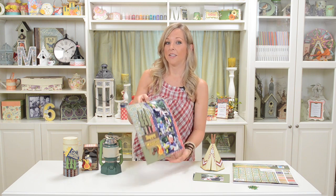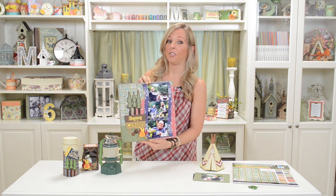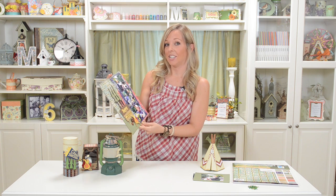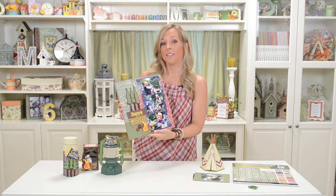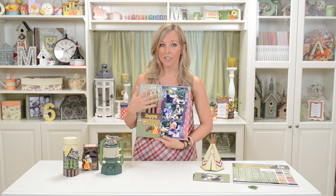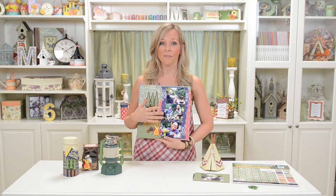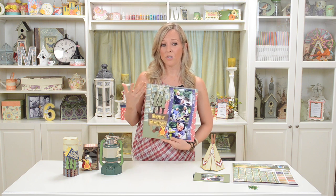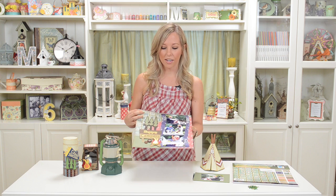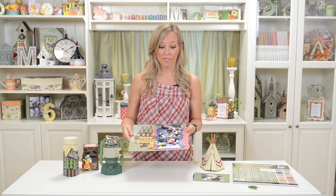And finally we have our cool scrapbook page. And like I've been saying, if you're keeping up with all the scrapbook pages we've been making lately, this one will add to your cool collection. And it's really nice because you let your machine do all the work. You don't really have to design a lot of it unless you want to. Then you can get creative and change it up. But if you just want to pick out your paper and cut it out and have fun embellishing it and whatnot, then you can go for it and keep it simple.